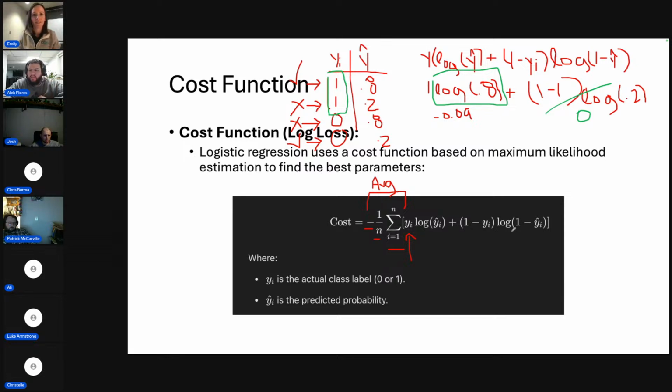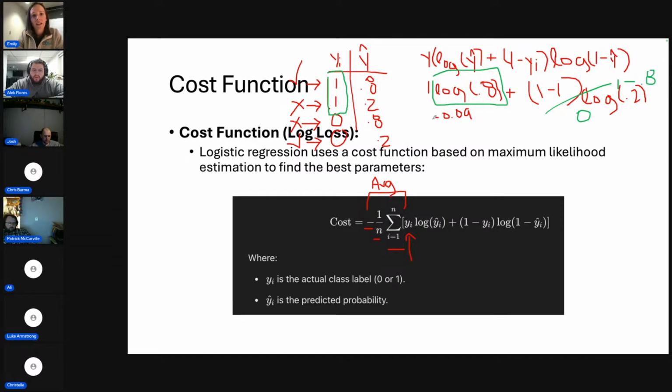Why was there a 0.2 at the second log at the end? Oh, I was trying to fill in this where I did 1 minus 1 is the log of 1 minus 1. Okay. I should have done 1 minus 0.8 is 0.2. My bad. No, you got it. That's exactly correct. 1 minus 0.8 is 0.2.